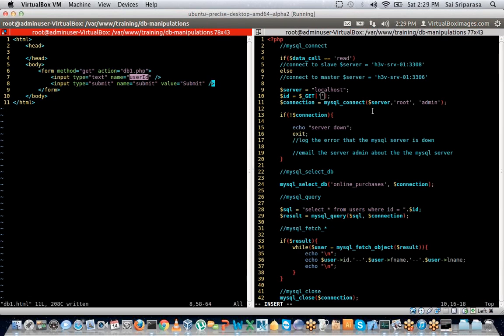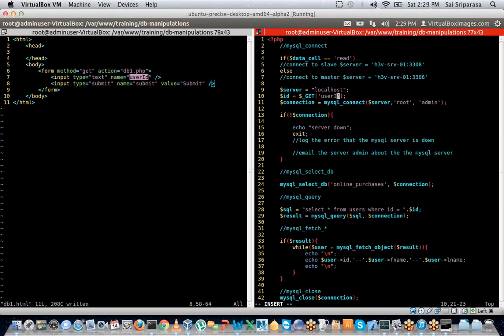We are passing in this thing, so it has to be user ID. And just for consistency, let's rename this as user ID, and rename this as user ID too. Okay, consistency.